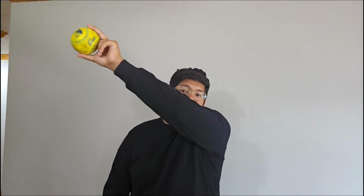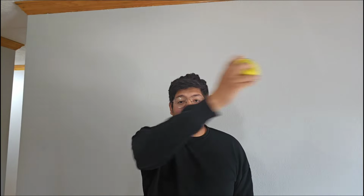So oftentimes it's coming down this way and you're either reading it short and it ends up skimming underneath you. Or when it has that more line drive path and not this big loop, sometimes you read it wrong and next thing you know, you have to jump or it's just right over your glove, right over your head, and it's by you and it's hitting the fence. So that's what I've really liked about it.